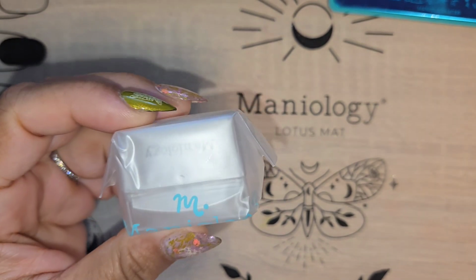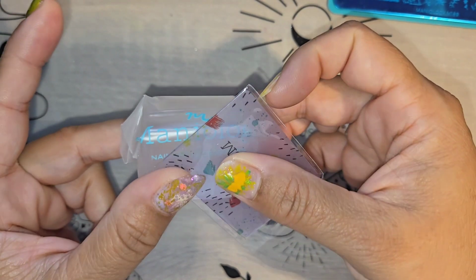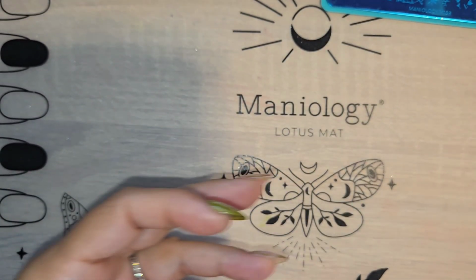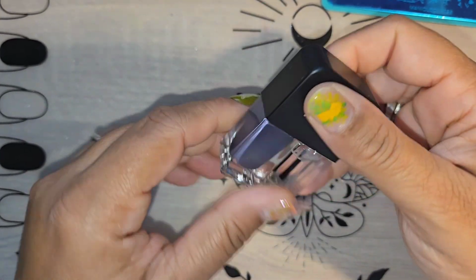So here's the stamper and scraper. I'm not going to open it because I want to protect it. I have 2 little kids who like to ruin everything. So, but this is what it is here. This one is ruined. As you can see, my kids got it. My boys. So I'm going to keep this one protected until I use it. And then the polish. It comes with a smudge-free top coat. Just a little travel size.